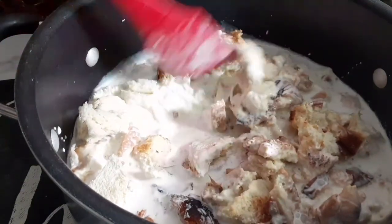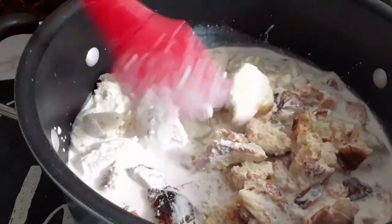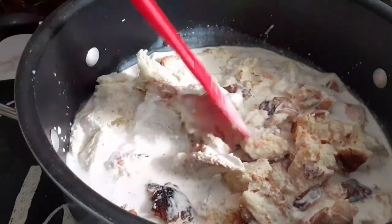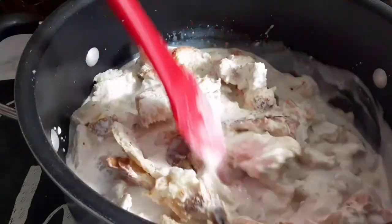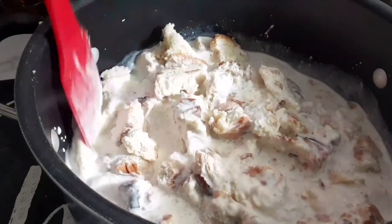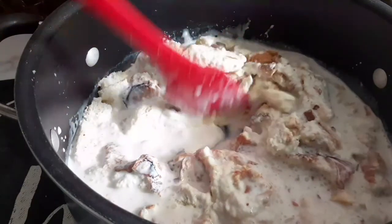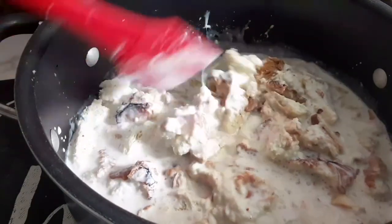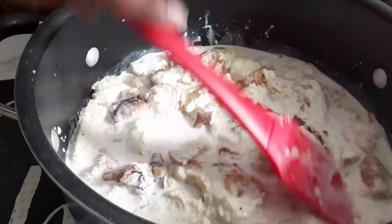Okay, now people usually use raisins inside of their bread pudding, which I love, so I'm gonna be using the raisins and also the cranberries. However, they also put theirs in hot water in order to plump them up. However, I'm not gonna do all that, y'all. I'm just gonna throw mine right inside of there, and it is what it is.